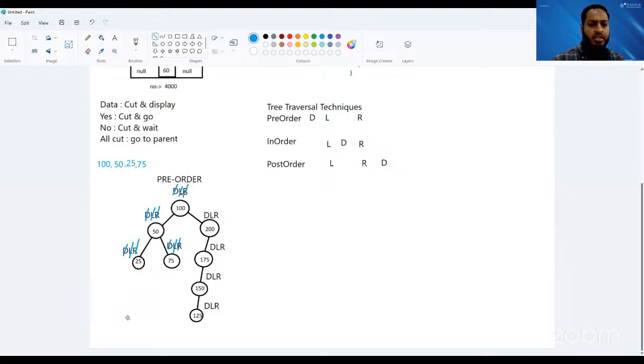Right is there. Cut and go. Data is there. Yes. Cut and display. Left is there. Yes. Cut and go. Data is there. Yes. Cut and display.